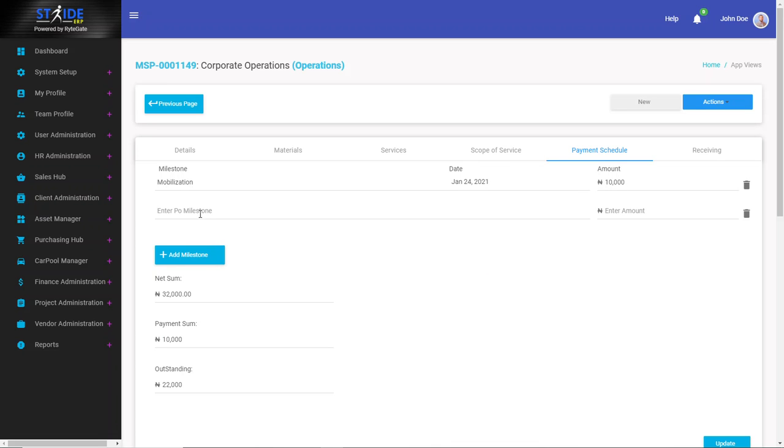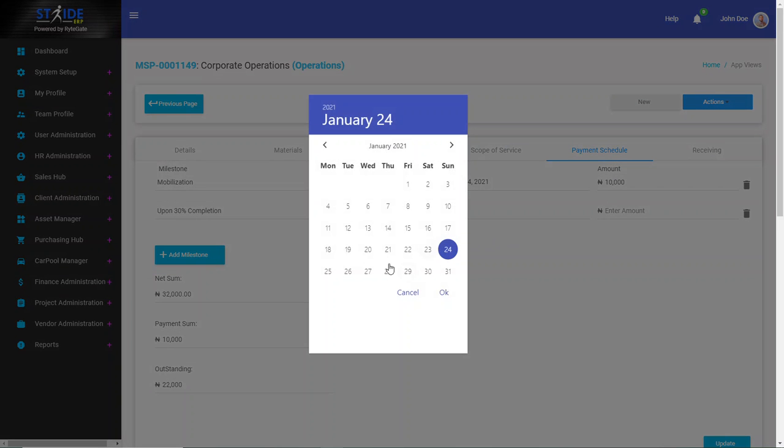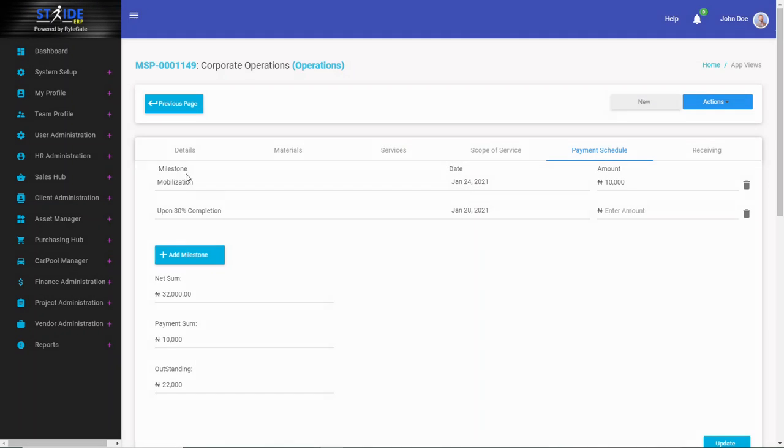The mobilization, I can put 30, sorry. So for the next line, I can put 30% completion. Upon the 28th, I expect him to complete 30% of the work, and I can put here 12,000.